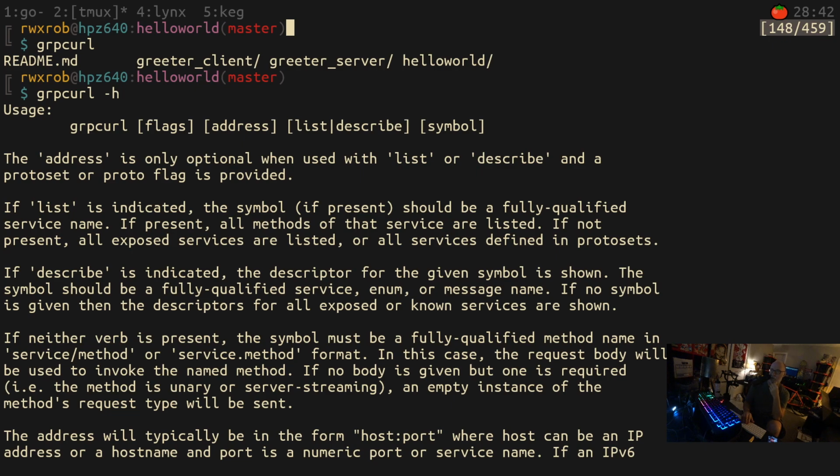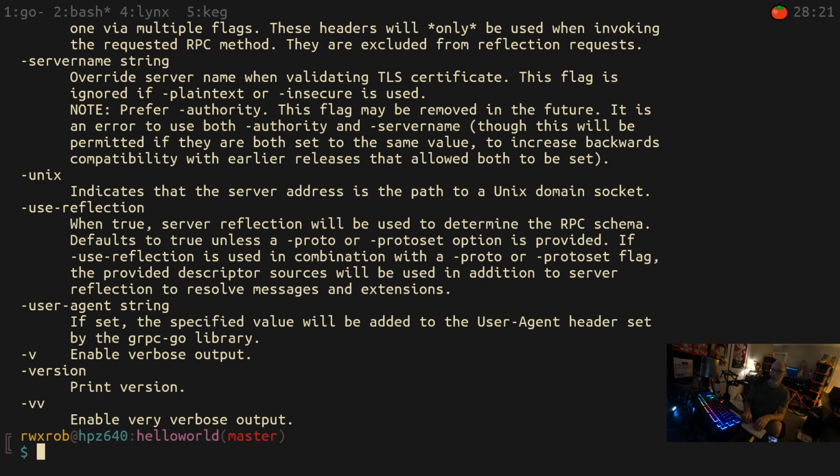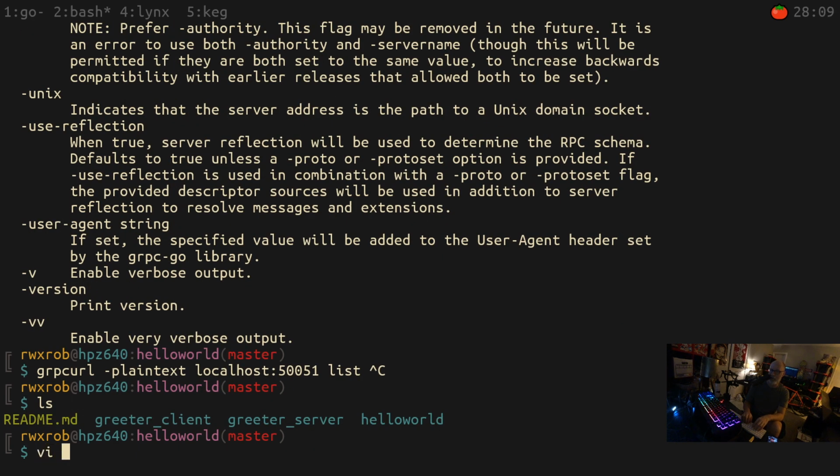The symbol, if present, should be a fully qualified service name. If present, all methods of the service are listed. But it says it doesn't have a reflection API, so we already looked at the service name.